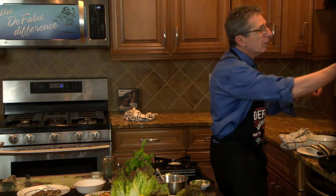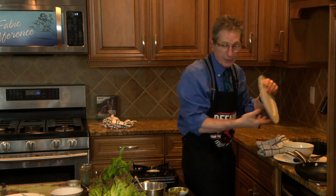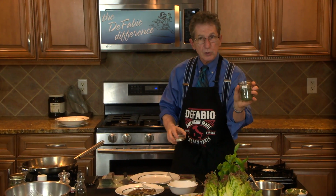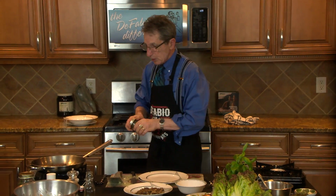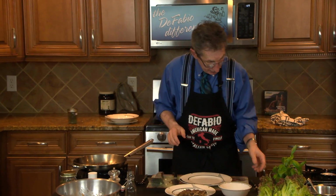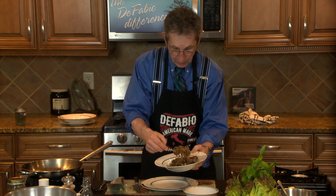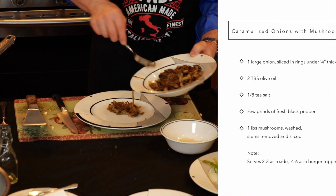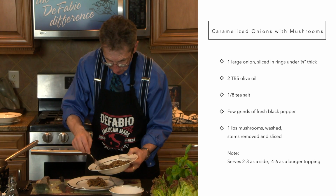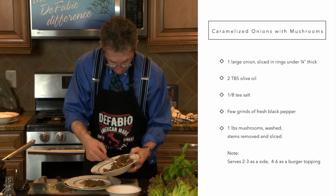I am all over my kitchen today, but this is my kitchen, so welcome. It's starting to look like my kitchen. By the way, these are all the herbs I've grown over the summer, and I dry them myself. So like I say, I'm a big guy on the glazed, caramelized onions and mushrooms. So they go down first. That's the bed, okay? That's what's going to go down first.